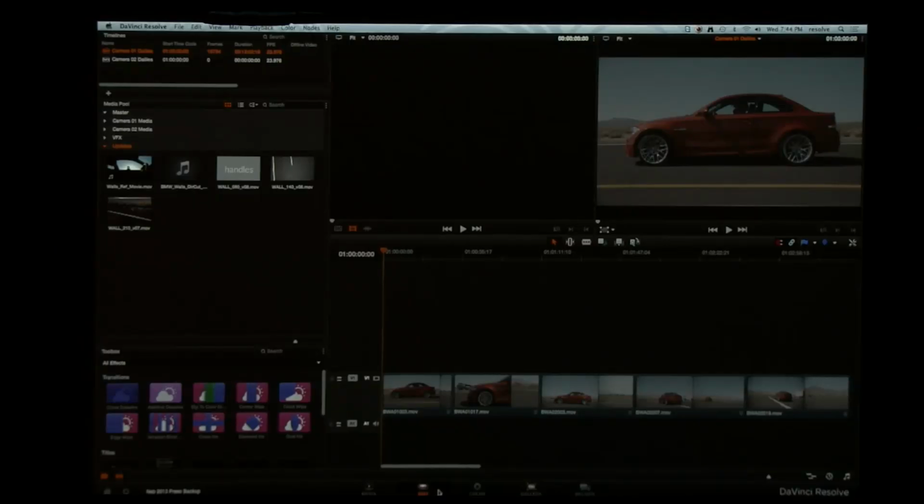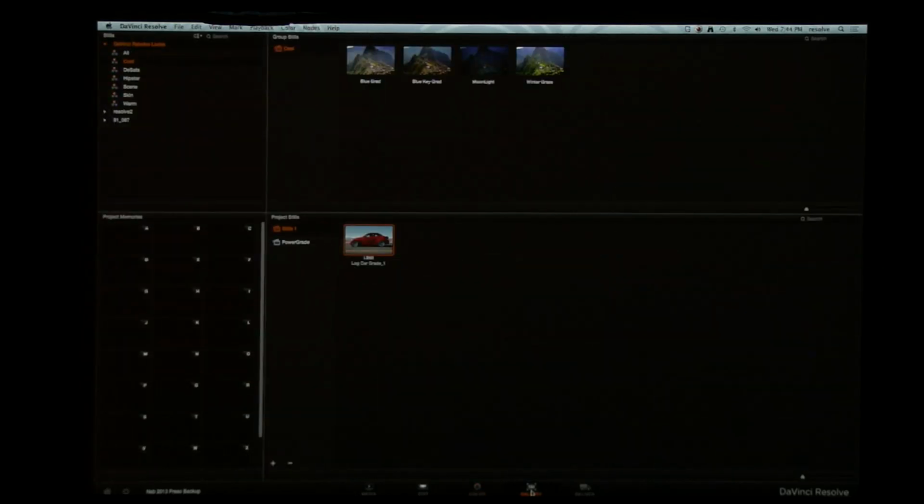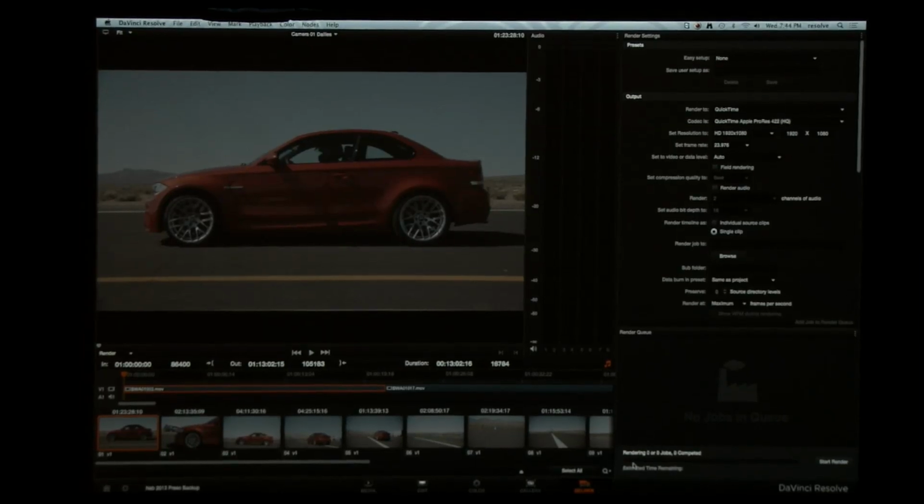So if you're doing a lot of digital dailies work, all of your audio syncing, all of your project, all of your media management is pretty much centralized in this page. So if you're an on-set person, you're probably going to be sitting on this page being very happy you don't have to click back and forth all the time. The other pages are the newly renamed edit page, the color page where you do all of your grading, the gallery where you manage saved grades and stills, and then the deliver page. Each one of these pages is seeing some pretty nice enhancements.